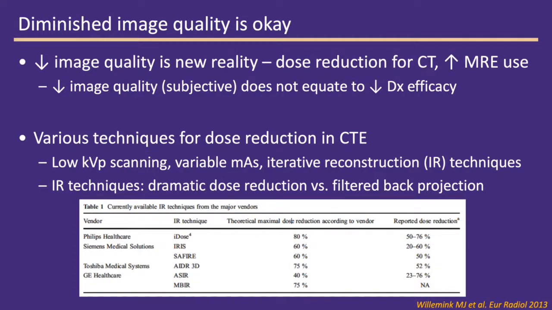One note specifically regarding CT enterography: over time we've accepted that diminished image quality is okay, specifically in this radiation-sensitive patient population, where most of these patients are young and highly likely to undergo repeated imaging during the course of their disease. And so we have found that progressively decreasing the dose is acceptable for diagnostic purposes. Even though the images may not look as good for us, subjectively anyway, the accuracy does not suffer as a result. So we have a variety of different techniques for dose reduction in CT enterography that can be utilized in this patient population.